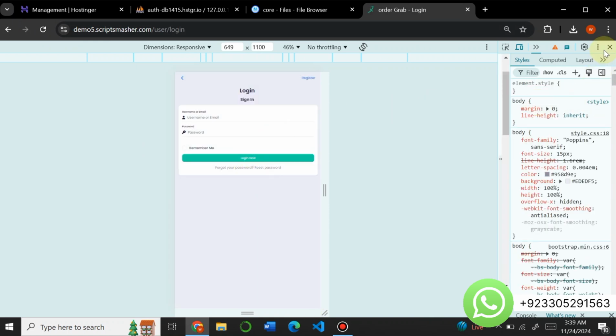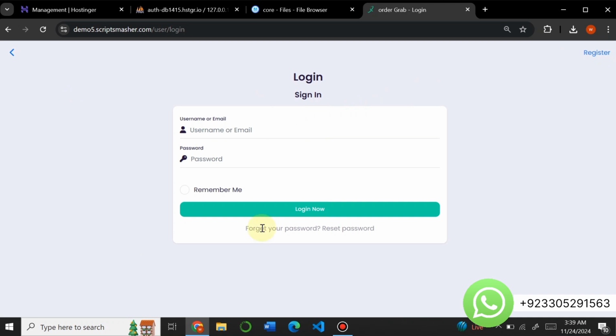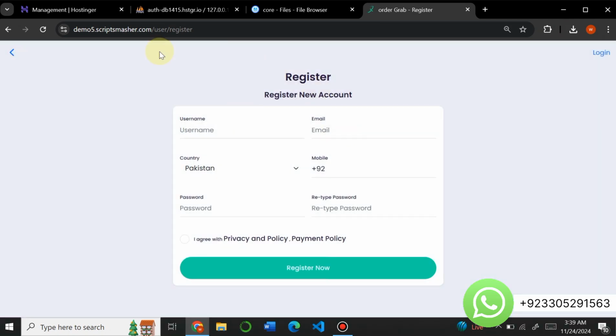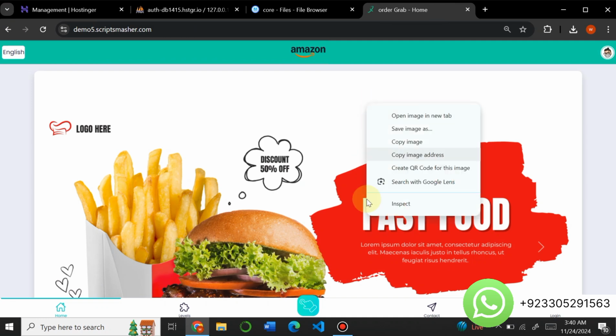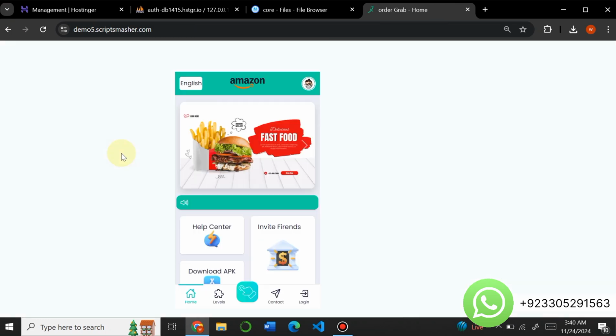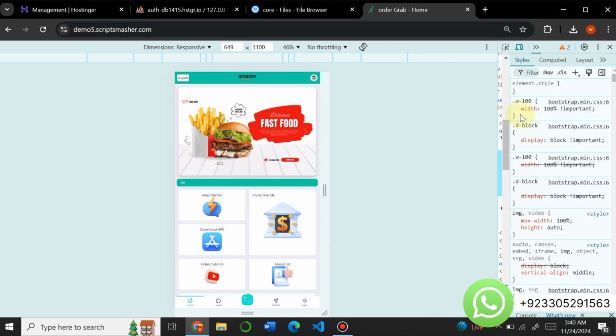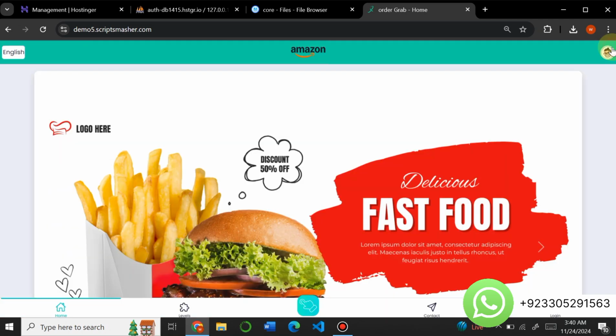Here you have to click on the register button and first register your account, and then you can easily log in. I'm using it on PC currently, so let me show you how you can use it on mobile. As I have already guided you through everything about this website, I think there will be no confusion left.